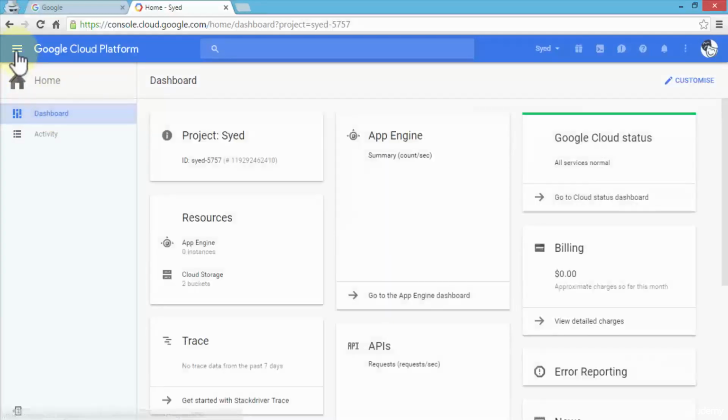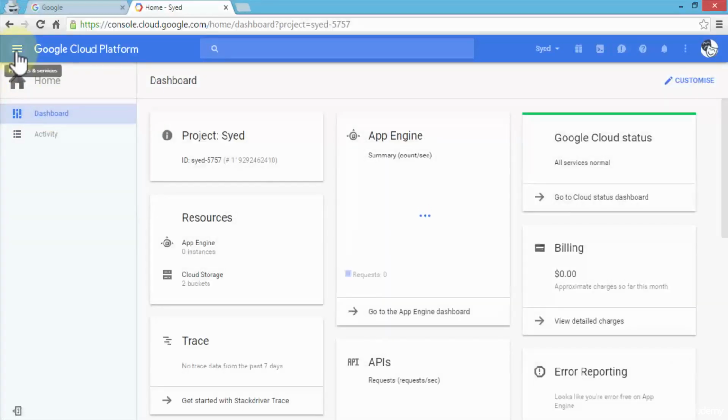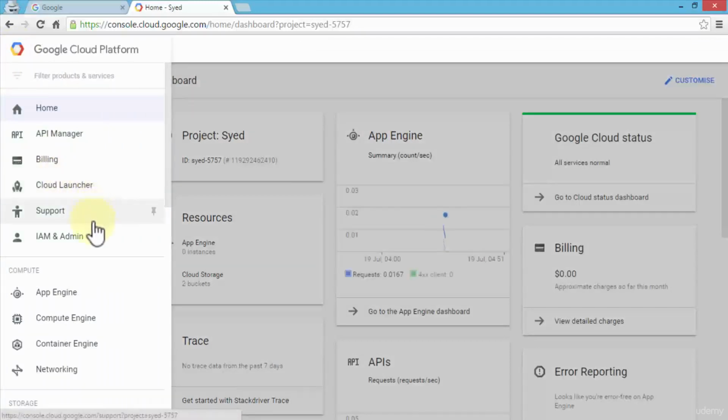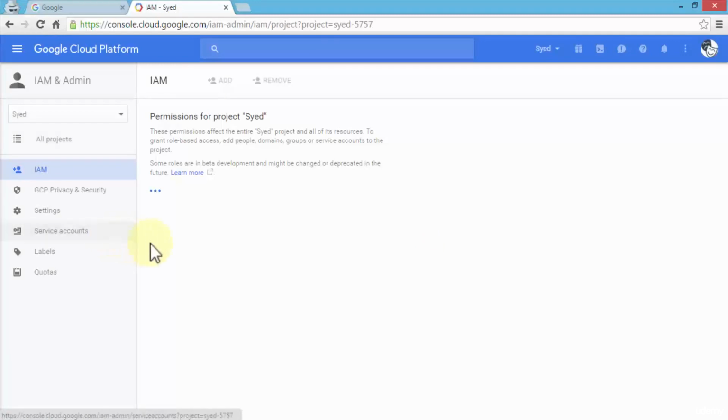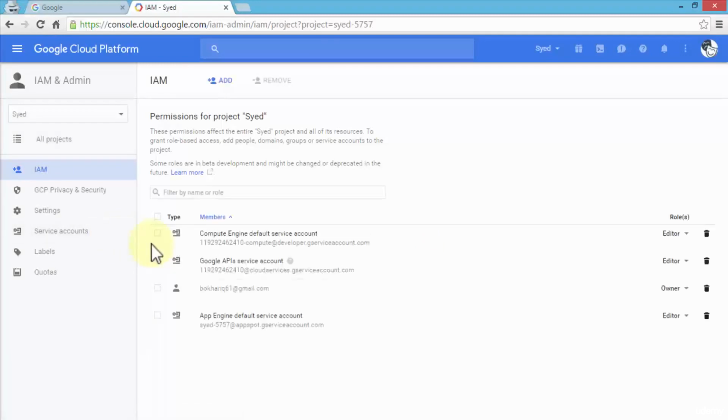Now let me go ahead and go back to our products and services. So this is where the menu comes up, and I want to show you the admin area. So where it says I am an admin, click on this and it will take you to the admin page. This is where I can add users, remove users, allow access to other users to work on these projects as well.